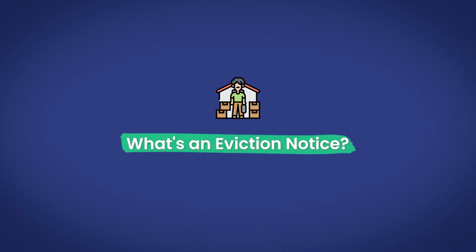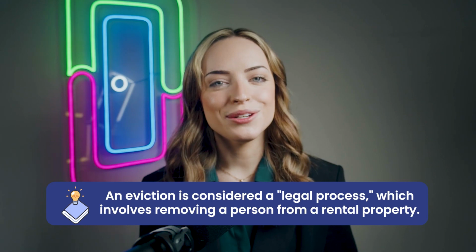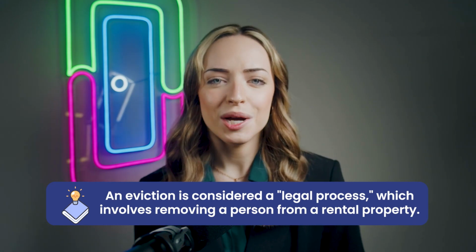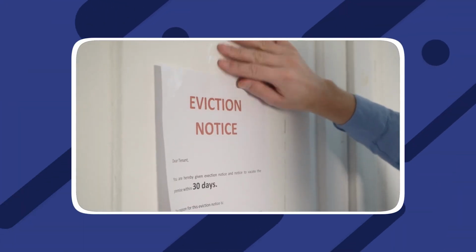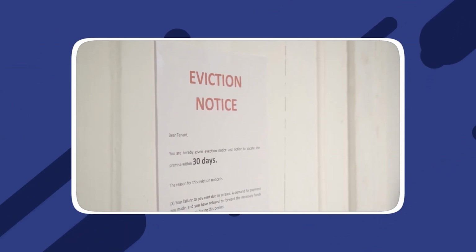What is an eviction notice? First, let's address what an eviction is. An eviction is considered a legal process which involves removing a person from a rental property. Now, why would you want to evict a tenant? There are many reasons. Most of the time, tenants get evicted because they don't want to pay rent.